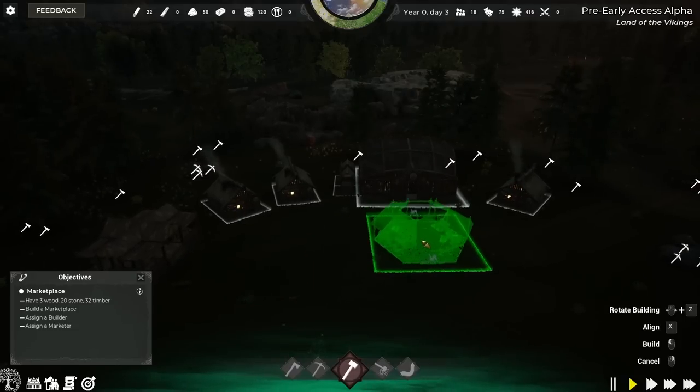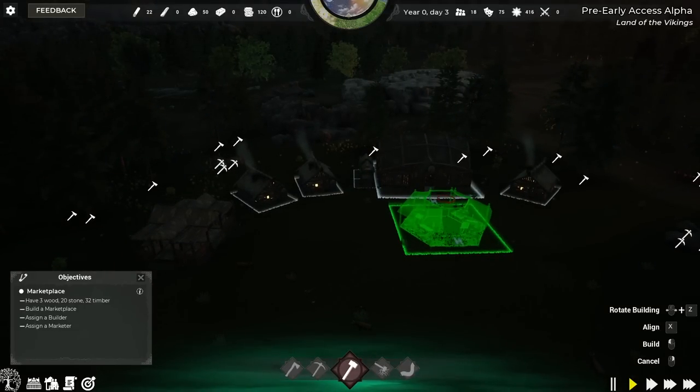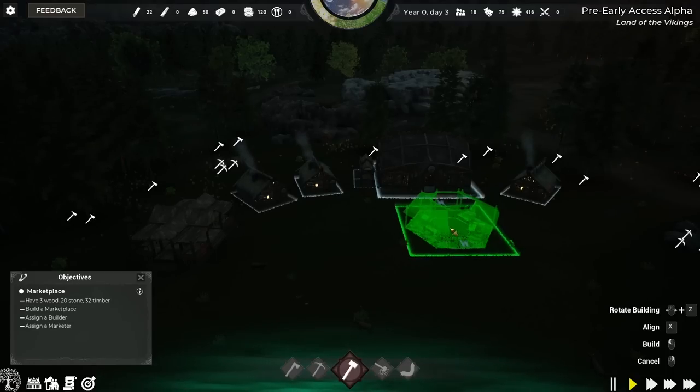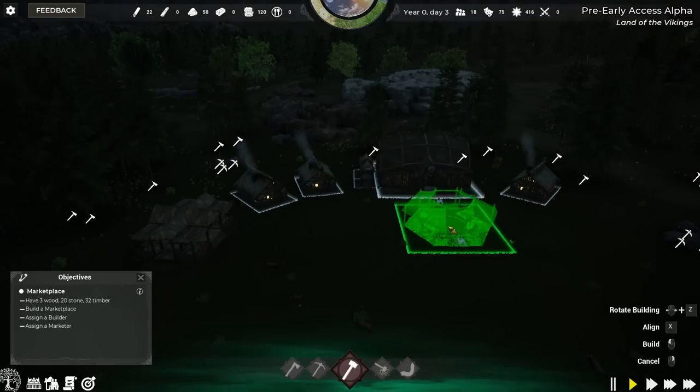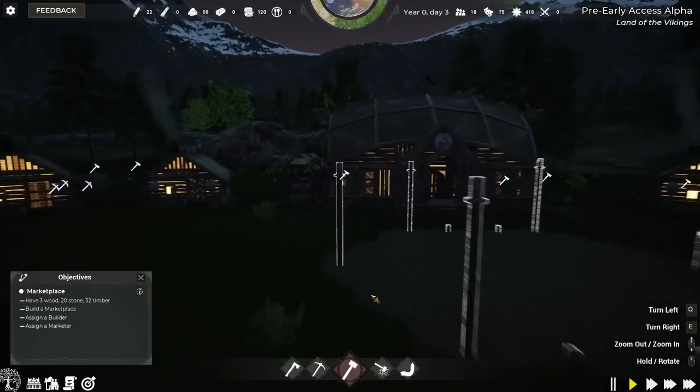It looks like we have ourselves the longhouse and then residences on either side of that, and the carpenter on the far left side. Try to line this up as best I can. There we go. All right, we'll give the orders for that to be built. Very nice. Very dark now.